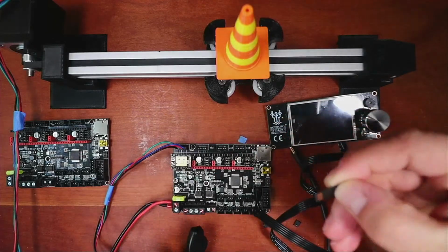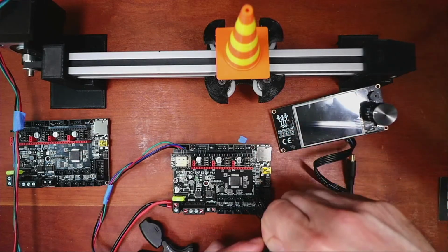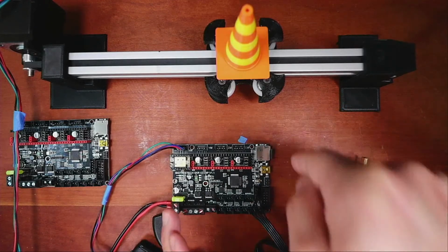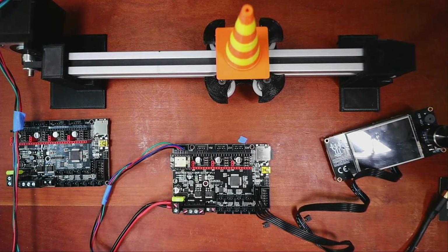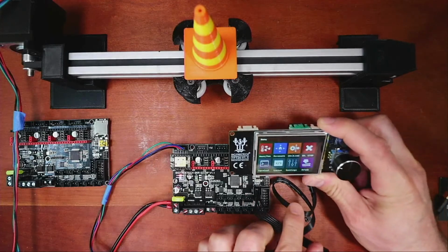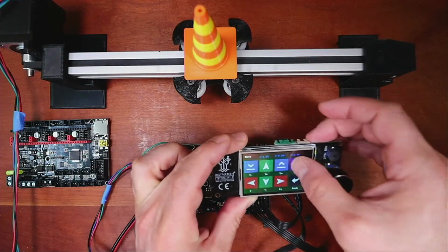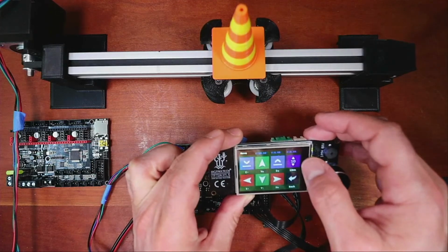So I'm going to pop this out, place it inside here. Hang on, let me move some stuff out of the way. This over here. This will actually flash it, but we're going to do it with actual direct power. So I'm going to use the power supply. So now it's flashing. I'm going to move this over slightly. Hopefully this will come up as connected, which it is. So we're going to click on movement. Might have to do it this way. Move. And we're going to change it to 10. And then we're going to move the X. And notice how it doesn't move a lot. So let's bring it all the way back over.